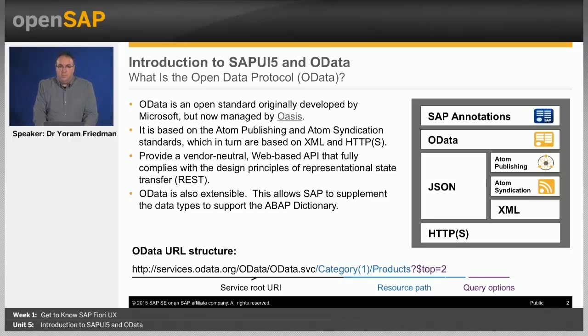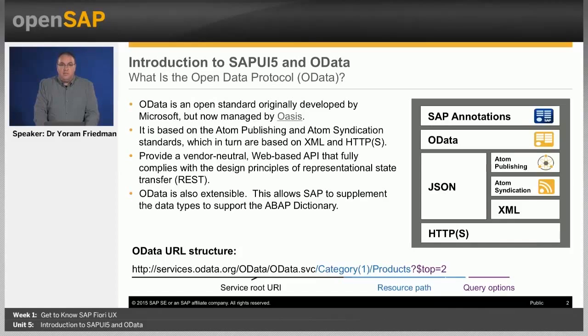But what do we get from OData? As I mentioned, it's a standard way to communicate with a system. It's a standard way to ask for information from our backend system. Once we have an OData service, NetWeaver Gateway provides us with the ability to very easily create OData services that expose information from our backend system. Now it's very easy for me as a user and as a developer to ask for that specific information in a standard way using HTTP, using XML. And that's the basic idea behind OData.